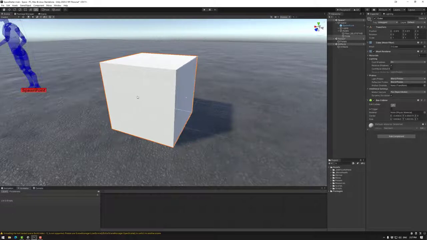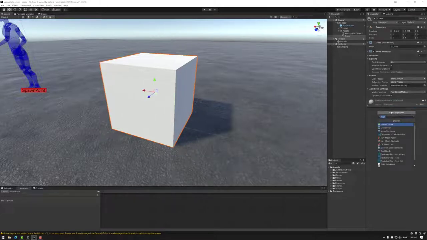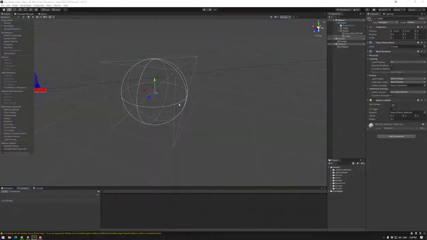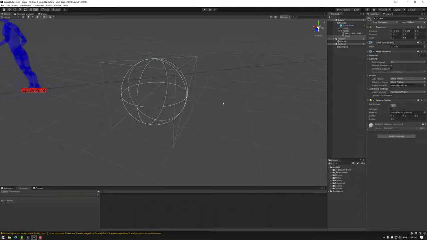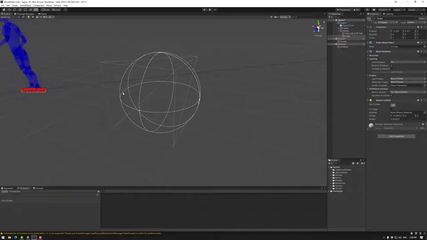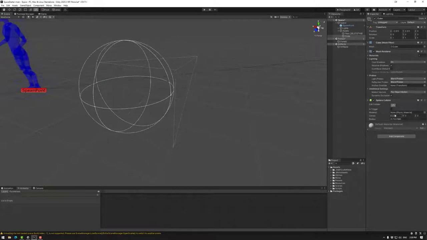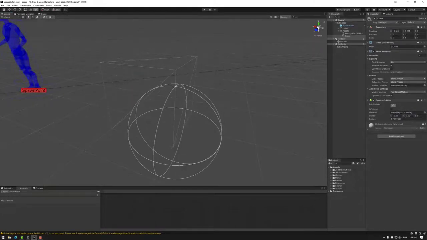Usually though, you'll import an asset from another tool like Blender or Maya, and then you will use the add component to add a box collider, sphere collider, or any other collider that you like. We're going to go with a sphere collider, which we can't really see, but if we go to wireframe, we certainly can. Once again, clicking on this, you can make it bigger or smaller as you see fit. You can also use this to adjust the position, and of course the radius as well.